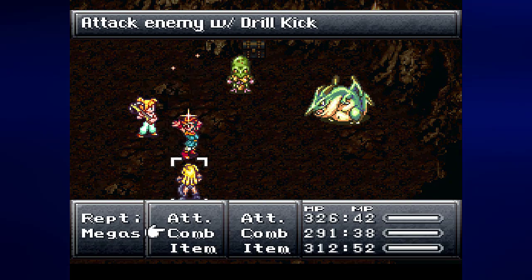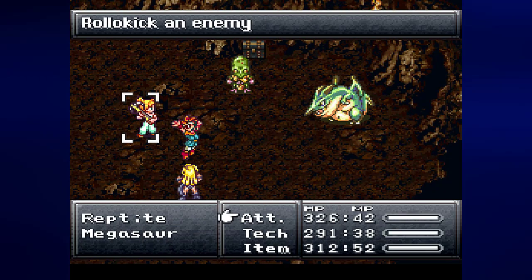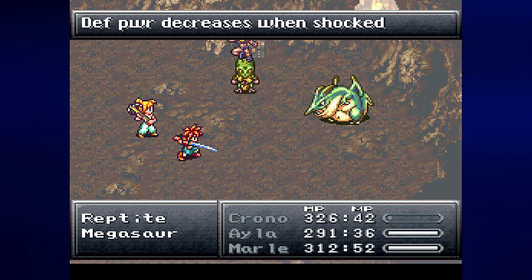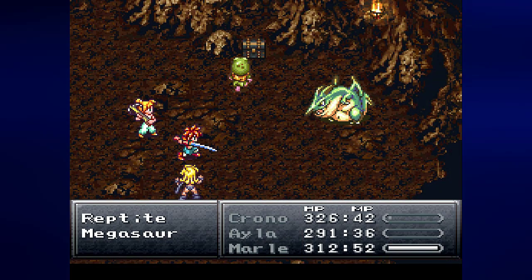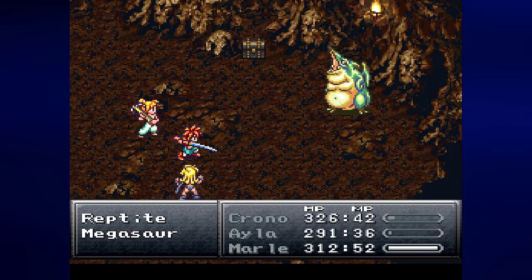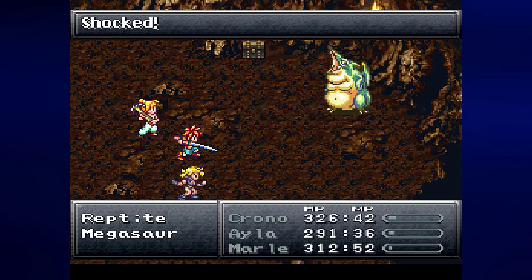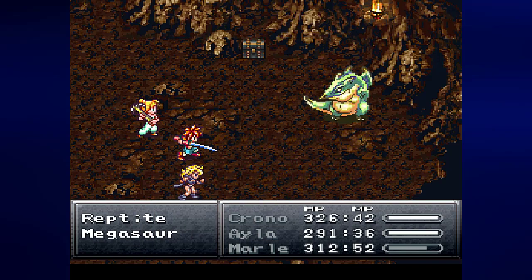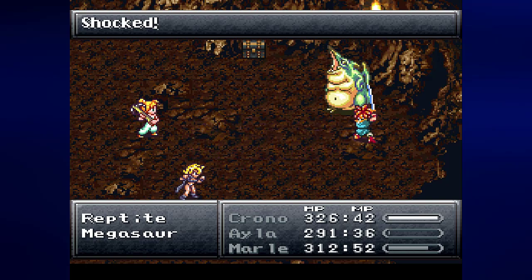But first, I do want to get rid of the Reptite while he's here. And thankfully that did a good amount of damage. Shocked. Thankfully the game reminds you that the Megasaur is indeed shocked by lightning.